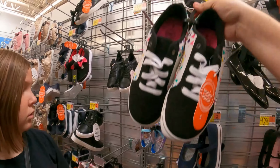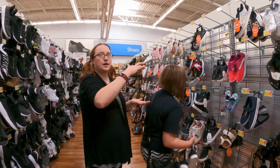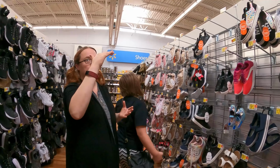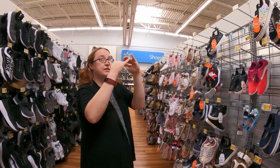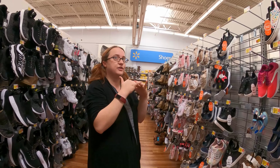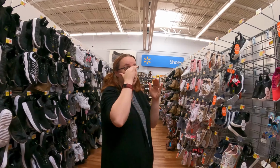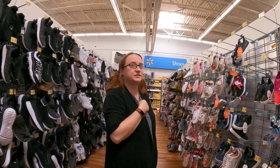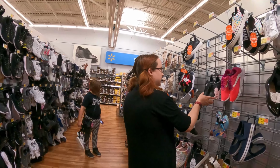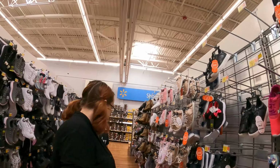It's because they start at 0 or 1 for infants, and then they work their way up to 13. They switch from toddlers to kids' shoes, and they start over at 1 at kids' shoes. So Crazy Mage just went from wearing a 13, now he's wearing 1s. Which is really odd. You know how they should do it? The inch size of the foot. If your foot is 3 inches long, then you wear size 3s. Yeah, that would make way more sense. If your foot is 12 inches long, you wear size 12s.